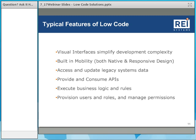Also, low-code solutions tend to have very good mobile and responsive design capabilities built into them. Most traffic on the web is now mobile, and that comes with a lot of challenges associated with it. There are different screen sizes, different operating systems. The actual controls on a mobile device are different depending on the devices, and those tend to be challenges. Having something like a low-code solution such as OutSystems has all those capabilities built into it from the get-go, and so whatever applications you develop, you have a rich mobile interface readily available. You don't have to really pay extra to get that done.